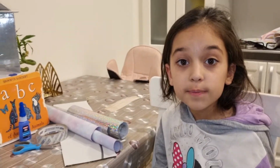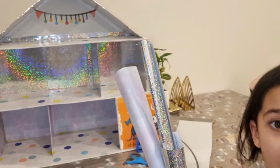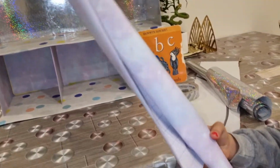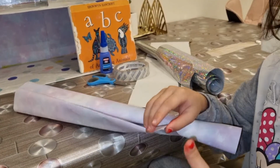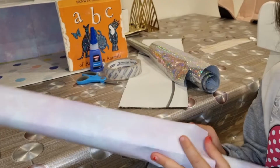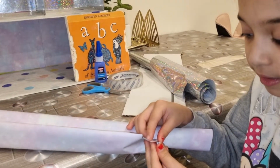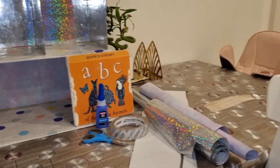Now I'm going to be telling you why I love them so much. Because they're called something, I forgot what it's called. Now I remember, they're adhesive. That means they're sticky. I don't want to show you the stickiness, but it's actually sticky.